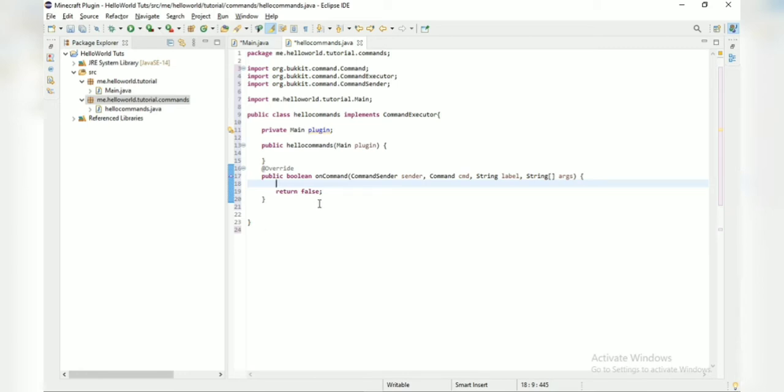here we are going to check if the player has permission to send commands. This is the package to make the plugin send commands back to you. So we are going to check if there is permission, if the player has permission to write this kind of command.